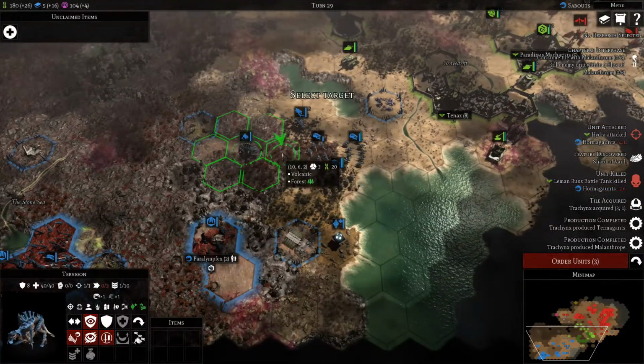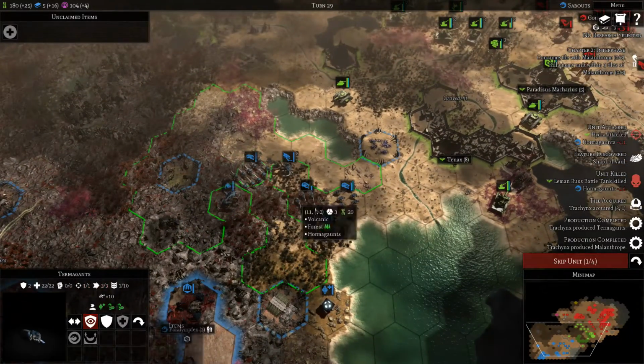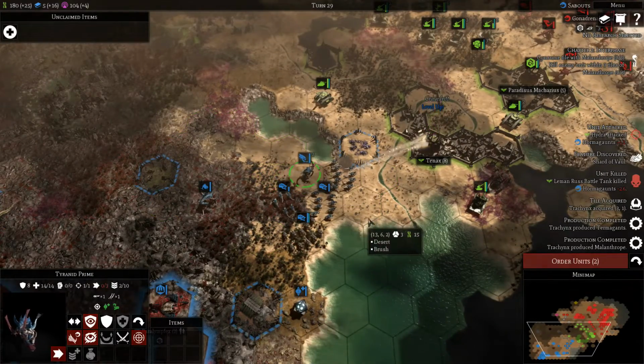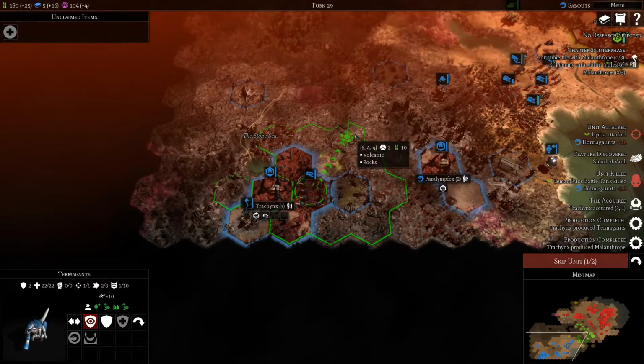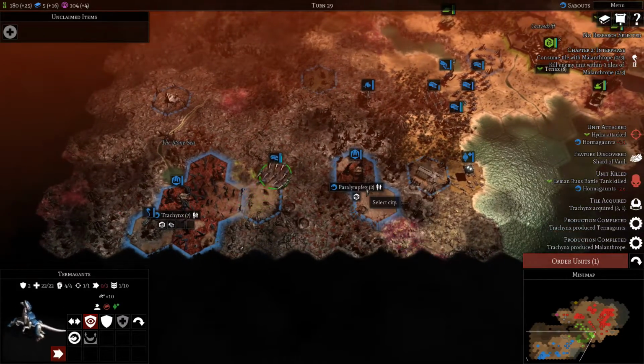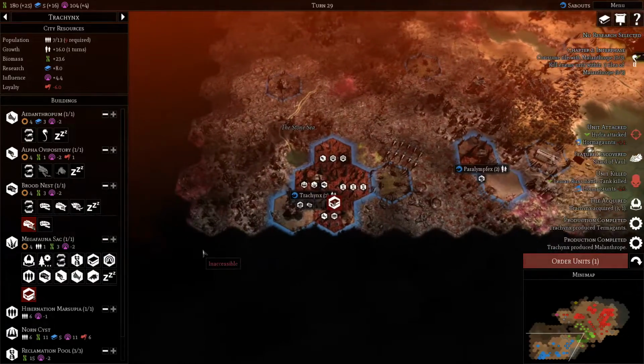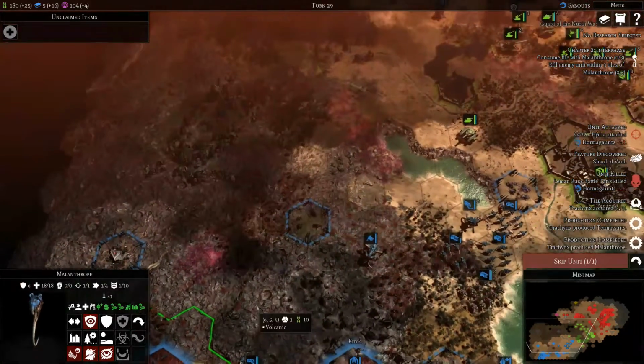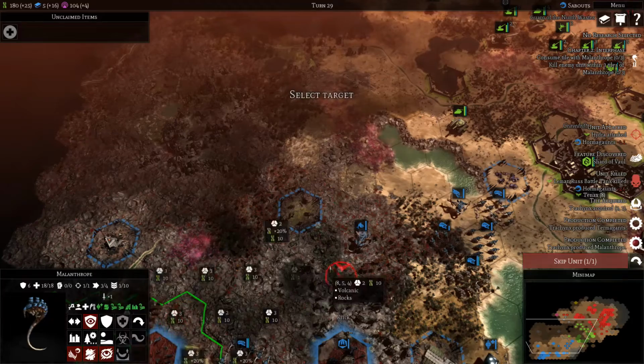Let's go ahead and spawn some more Termagants though. I can only do this every 3 turns. I'm going to want to utilize it as much as possible. And we got another Malanthrope if I want to get another city dropped, which I think I do over here.